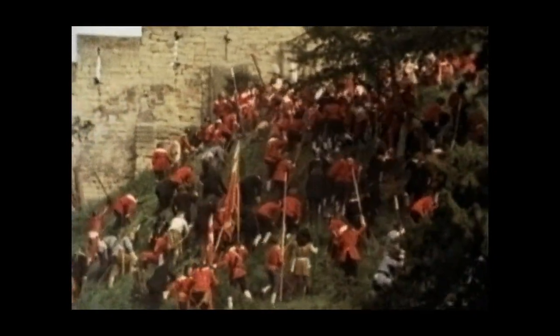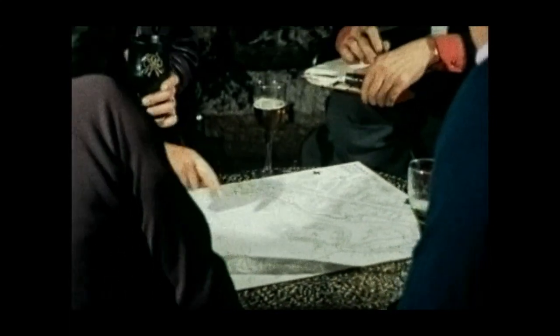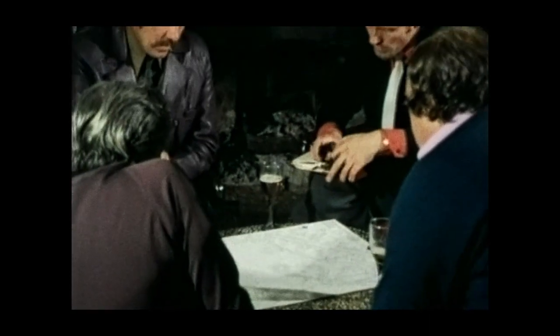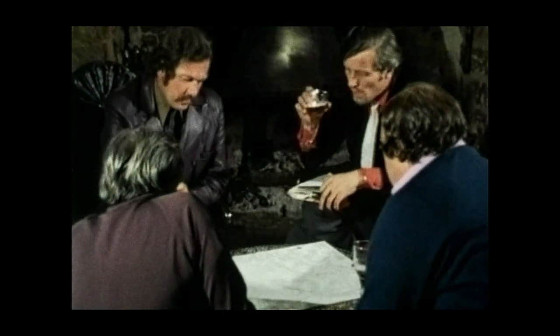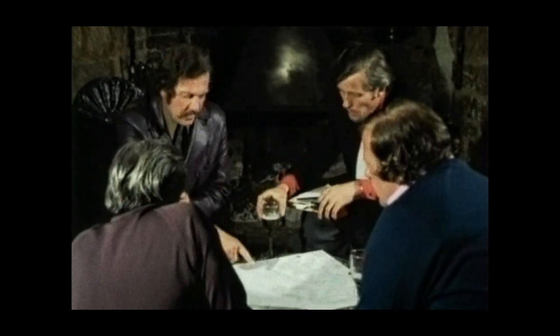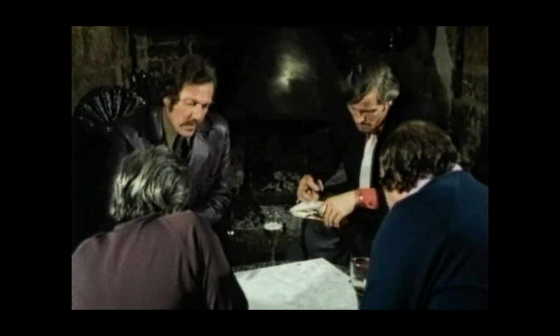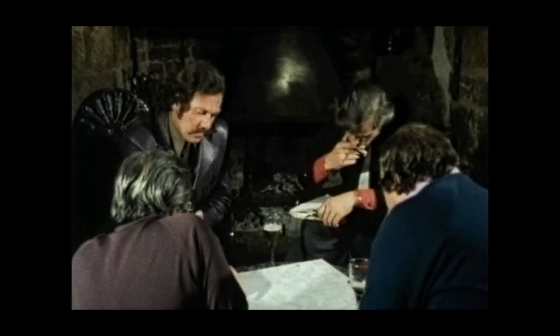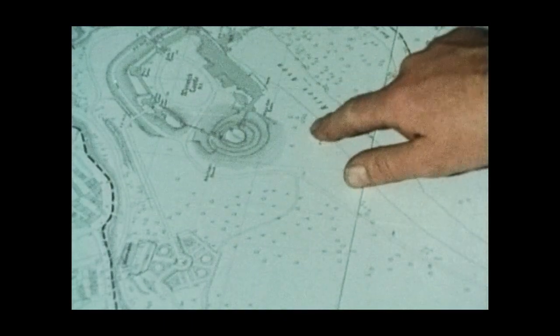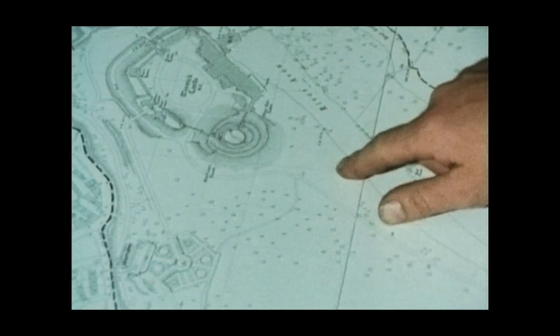The focal point of the first stage of the battle will be Ethelfrida's mound, right here. Careful planning is necessary to stage a battle the size of Warwick. Peter Morton, master gunner and commander of the train of artillery, discusses with some of his regiment the final plans for the battle. The first stage of the battle will be a forlorn hope which will cross the River Avon at about this point and attempt to form a bridgehead on the banks.